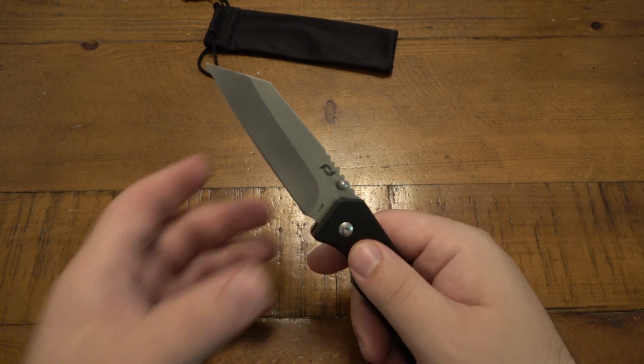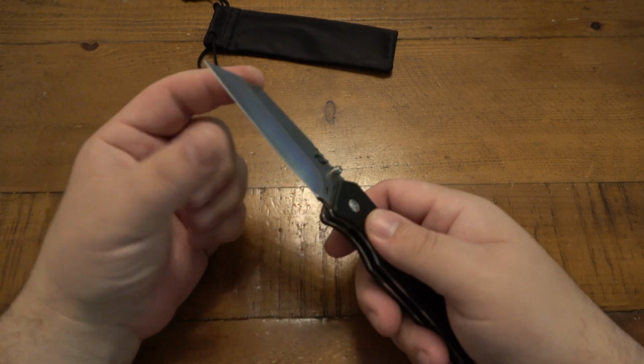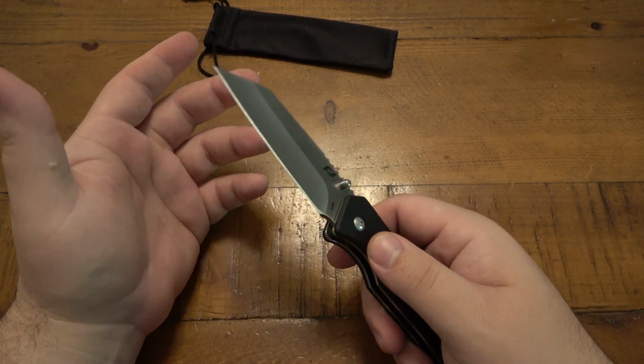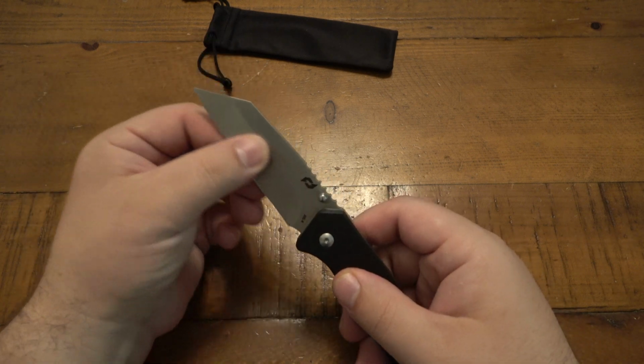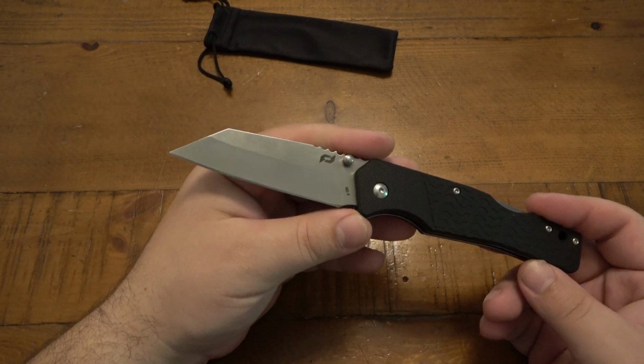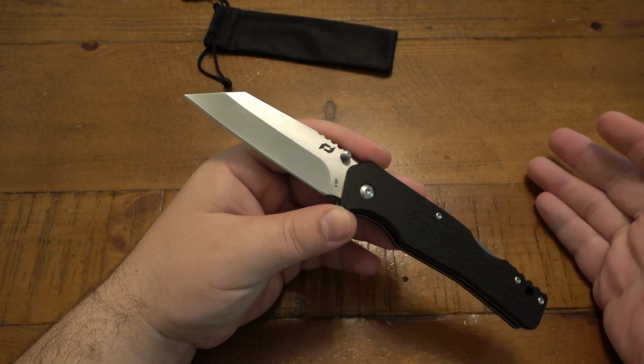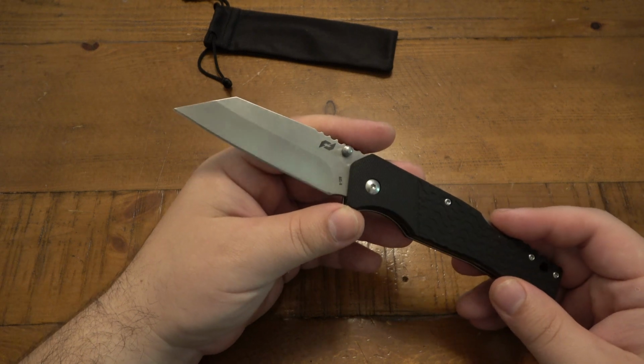It's not from usage. I really do like the blade profile. I don't know why I said profile like that, but I did. Can't take it back. I suppose I can edit it out, but I'm not going to. Yeah, the blade profile is fine. You know, more times than not, I like a clip point or drop point over something like a Wharncliffe, but every now and again, I can get down.